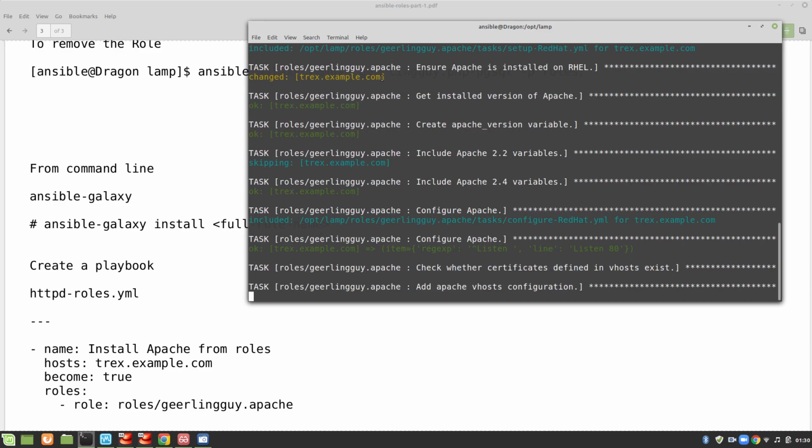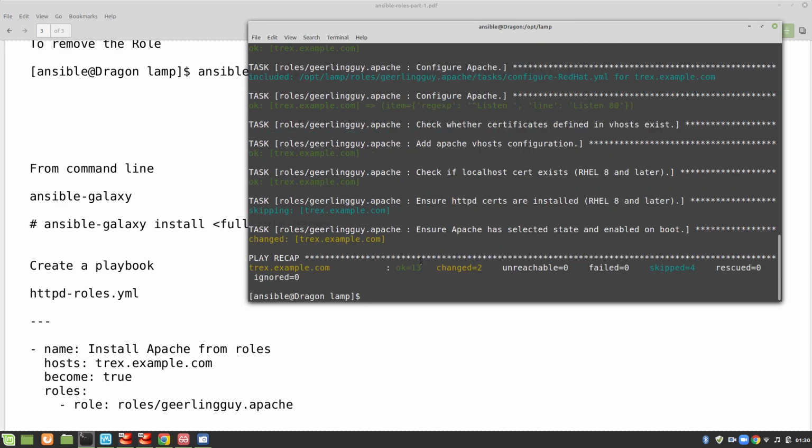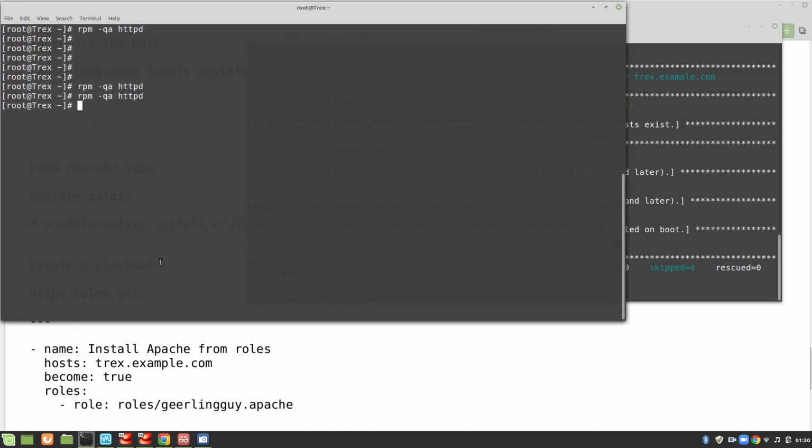Okay, perfect. It has changed something. Good. So let's go to our T-Rex host and check if it has successfully installed Apache.